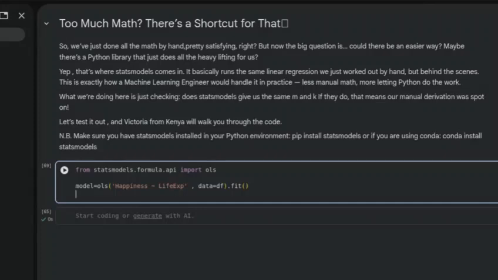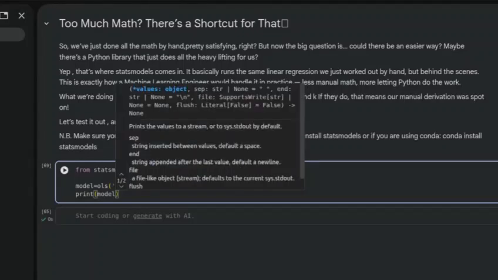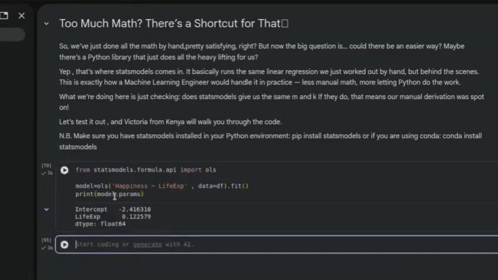On to our next line, which is printing the results. And we expect two values, the intercept k and the slope m. And if we did everything correctly, they should be the same numbers as the ones we calculated manually, which means everything should check out. So let's just run this cell and see what we get. Voila! The same results that we calculated earlier on is what we're getting through using Statsmodel.